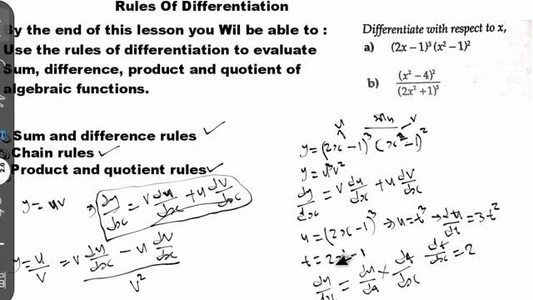Let me repeat again. When you differentiate this one, this is a constant, so this constant always tends to 0. Let's do the one that has s. This s means it's raised to the power 1 here. So 1 times 2, we have 2. Now for this s, subtract 1 from the power, that gives us 0. So s is to the power of 0, and anything to the power of 0 is equal to 1. And 1 times 2 is still 2. So it means that dt/ds is equal to this, and also du/dt is equal to this.